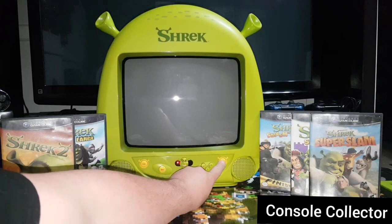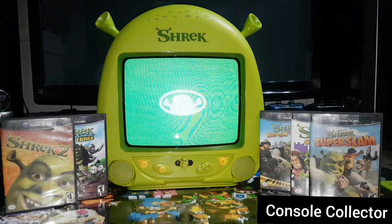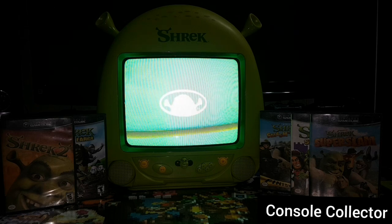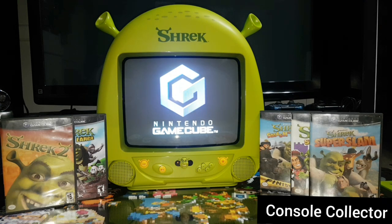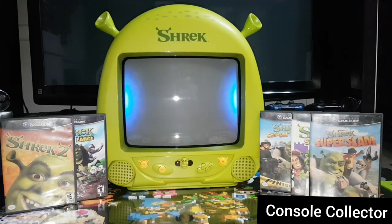Now when we turn it on, it has a very, very unique boot up screen or standby screen. It's a green Shrek background with the white Shrek logo. I was actually really surprised to see this. Now we'll turn it on here, and it has decent color. I've definitely seen better televisions, but this is more of an oddity than a reliable high quality image.